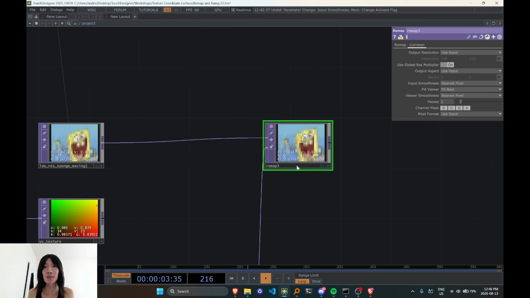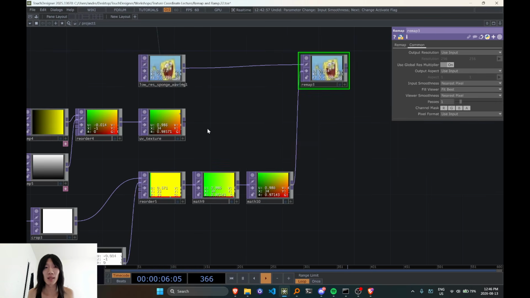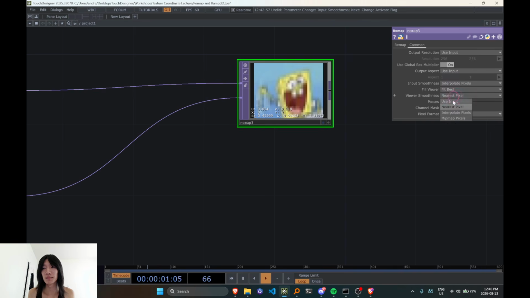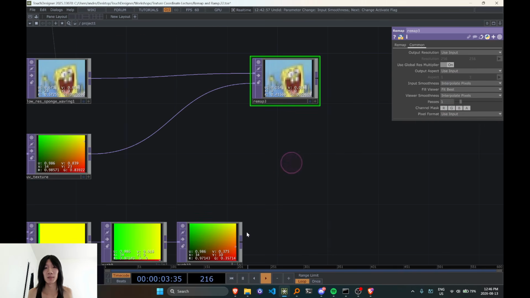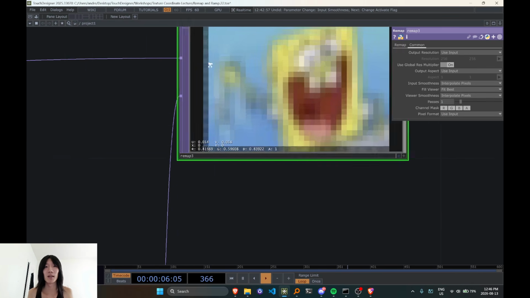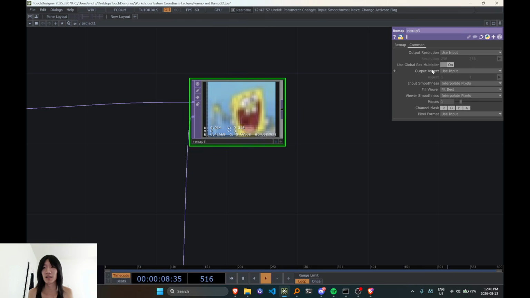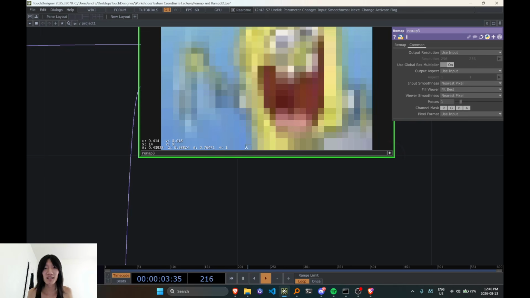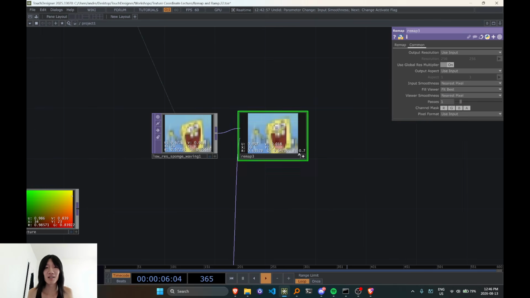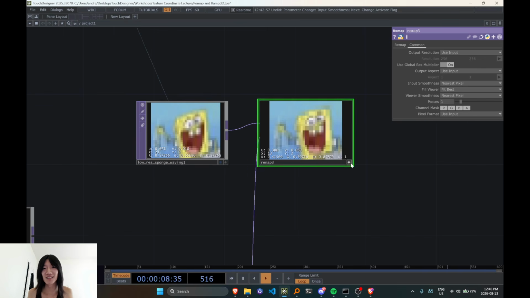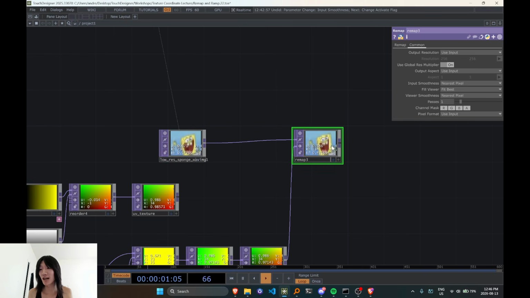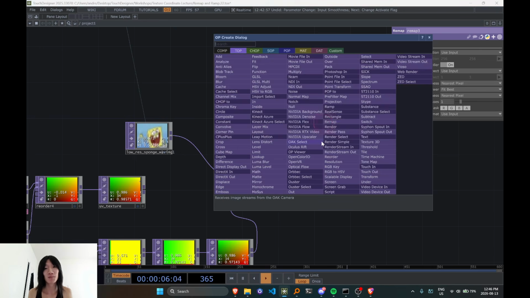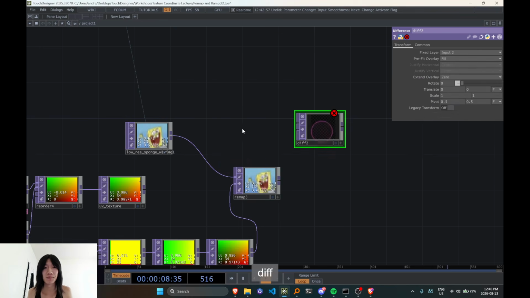Now, for something like remap, this is really important. If I just keep it on interpolate pixels, and I bring this into here, oh shoot, there's this stuff right here. So I was like, what if I turn things into nearest pixels? And okay, that kind of fixes it. But this still kind of looks different. And one good way that I really like to check whether or not something is different is by using a difference TOP.